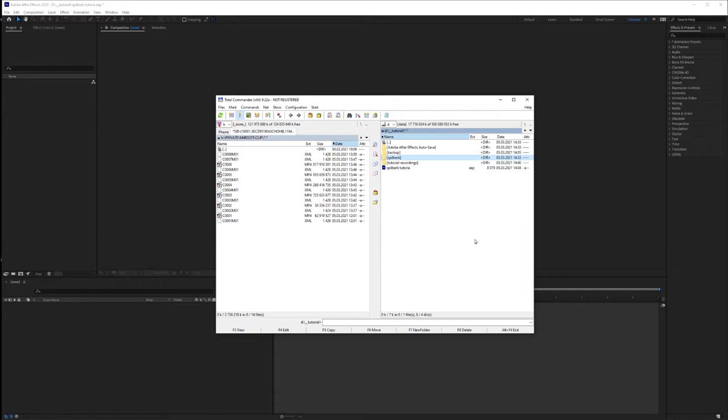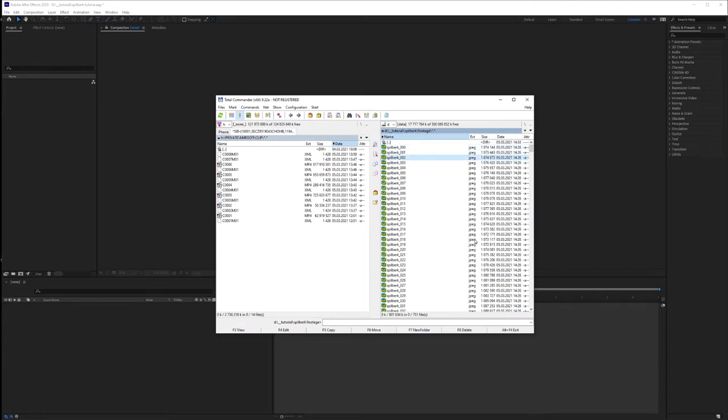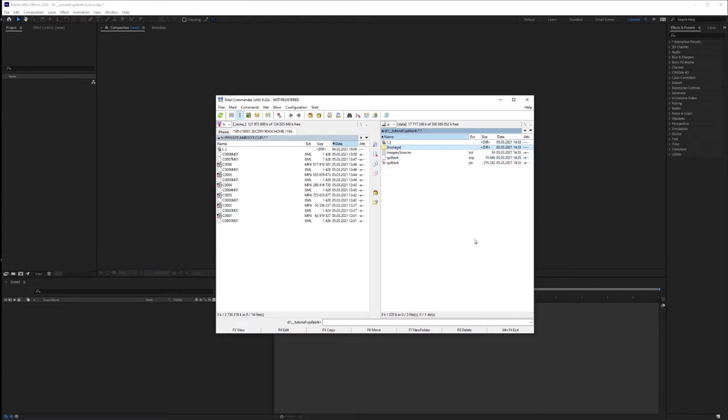Okay, so we've got the results from Google Earth ready in this folder. It contains footage itself. I don't know if it can be switched for PNG files or something without the compression. I don't think so, so we have to live with JPEGs here. Plus we've got this script here which is super important.